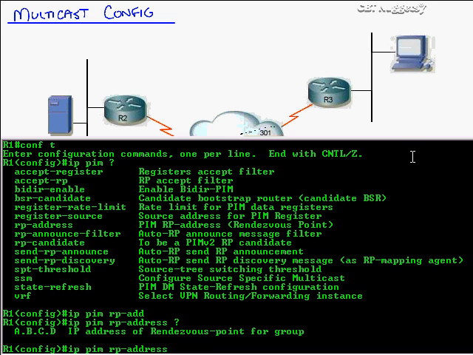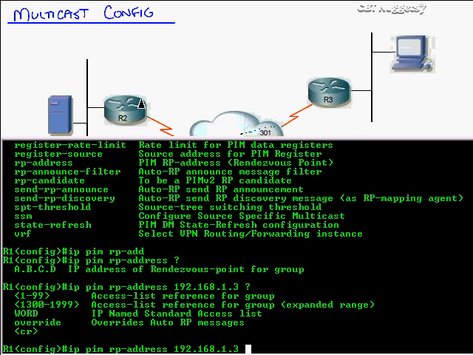Now, as I mentioned earlier, router 3 in this network is going to be the rendezvous point, and its IP address is 192.168.1.3. So I would type that in here. I'd type in 192.168.1.3. On every single router, I have to do this command: router 2, router 1, and router 4. And if your network has hundreds of routers, that means hundreds of commands. Now, before I talk about some of the disadvantages of that, let's look at some of these options.